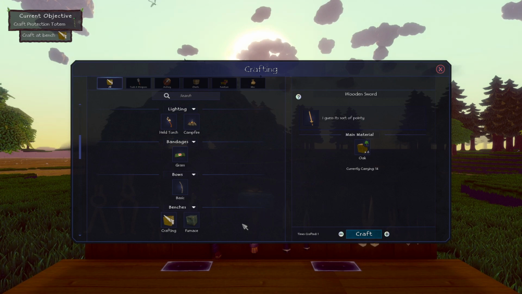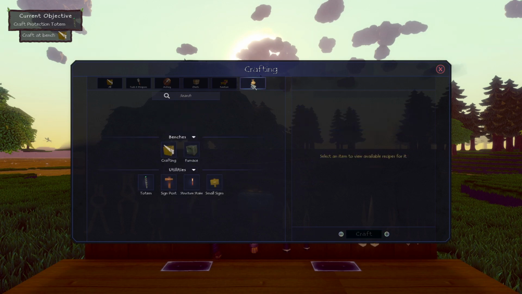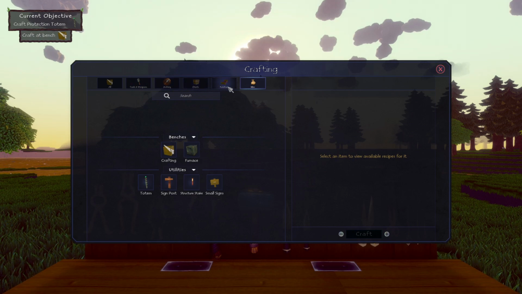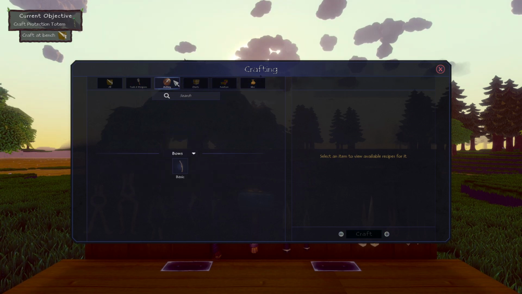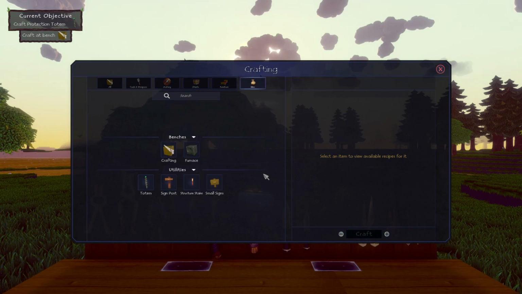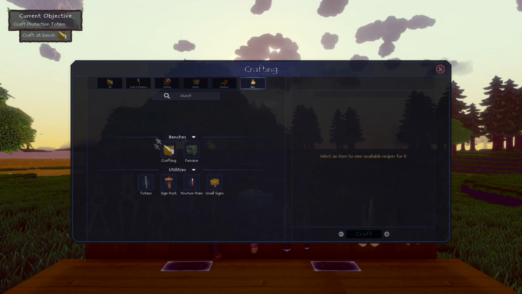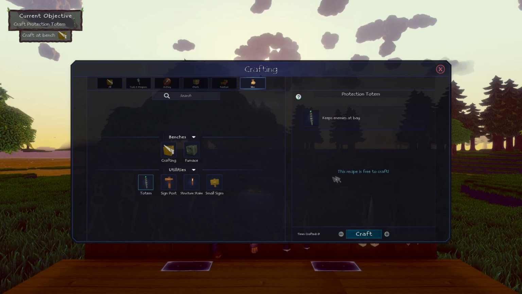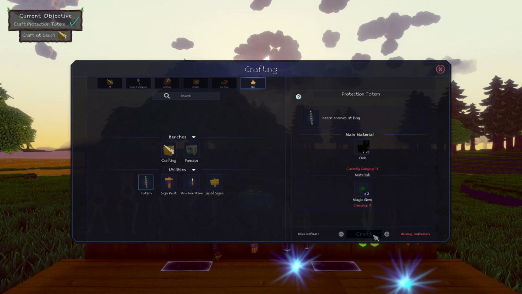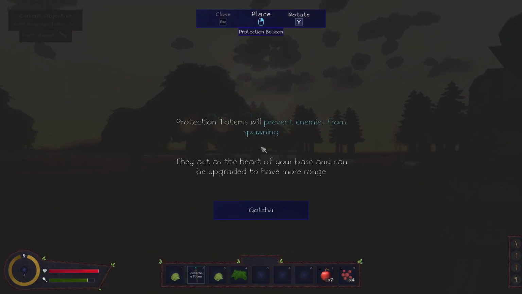But it doesn't really stay up, and it doesn't look like there's an option for it. But anyway, let's see if we can find miscellaneous. See, we have all tools, alchemy, chests, or archery, I think it says. Yes, and chests and furniture, and then there's a miscellaneous, which I was thinking is probably where we can find a totem. This recipe is free to craft. It keeps enemies at bay. Nice. Let's make one of those.